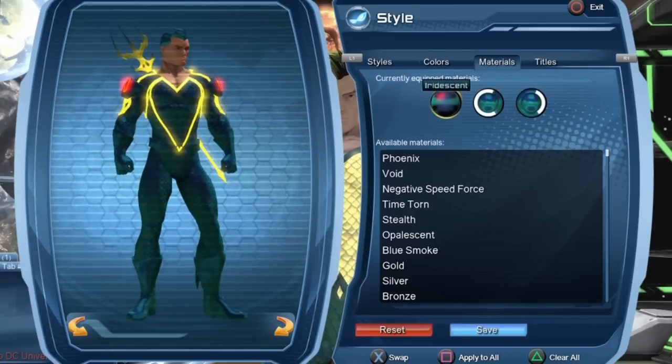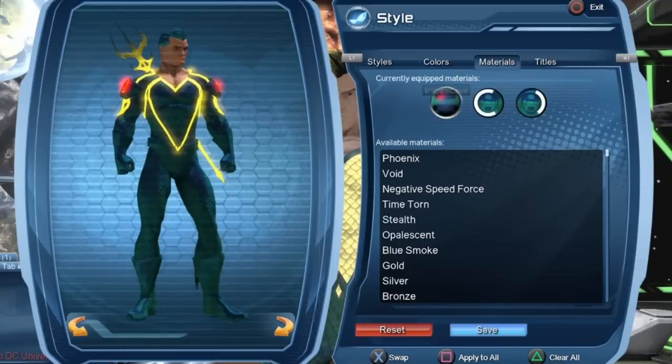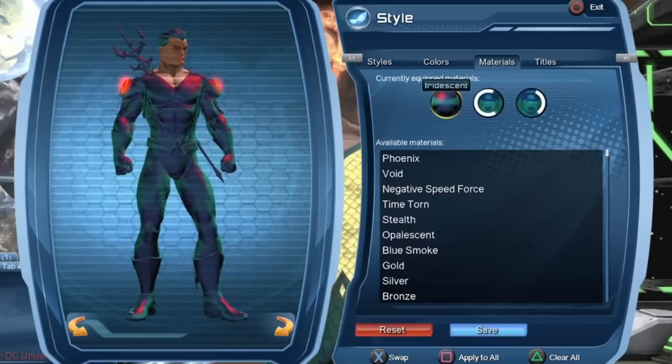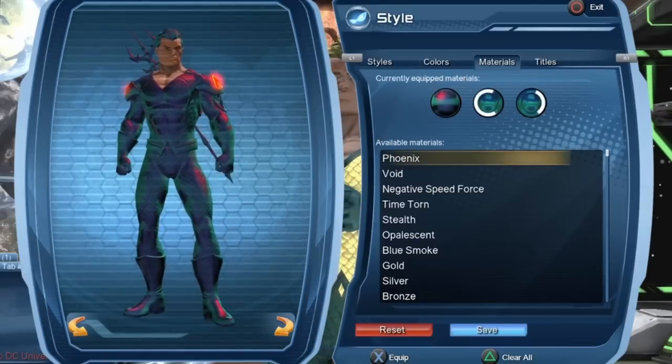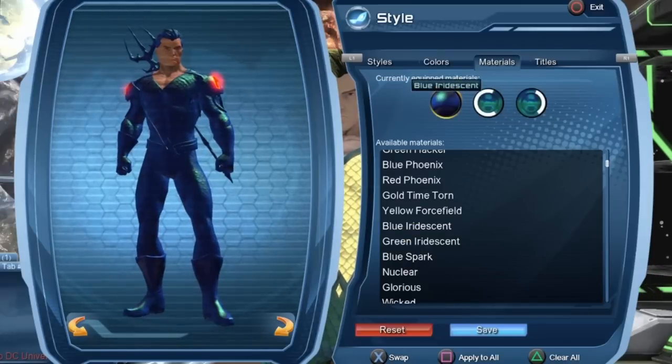As a comparison to the iridescent material, this is the iridescent material. So you can see it's a lot more green than the material is. So let's go for the green iridescent material instead. There's also the blue iridescent material, but not really.